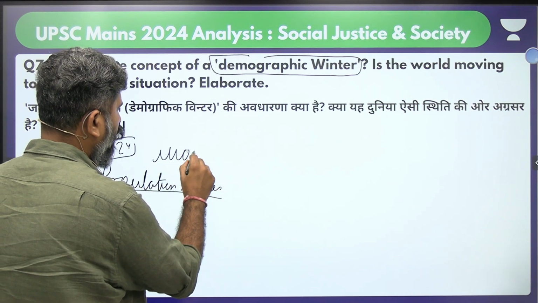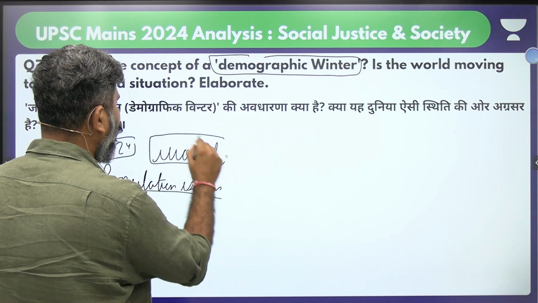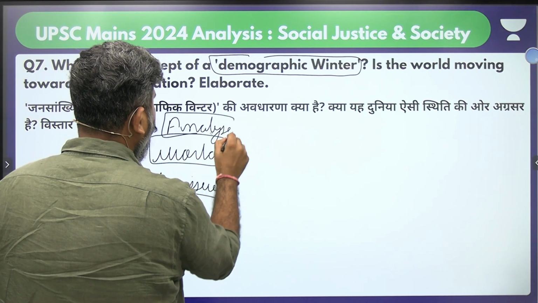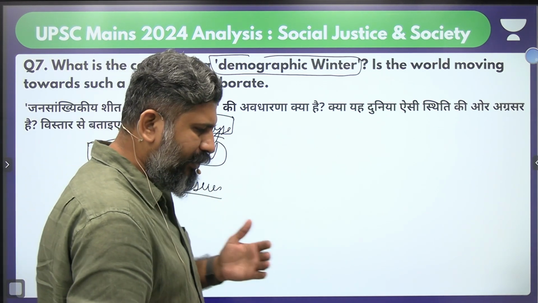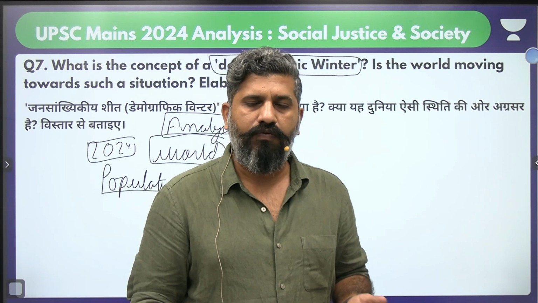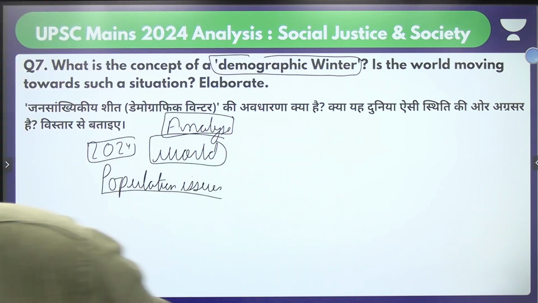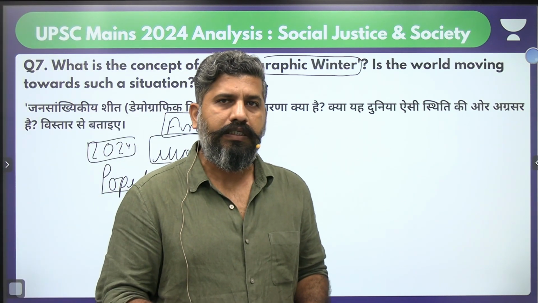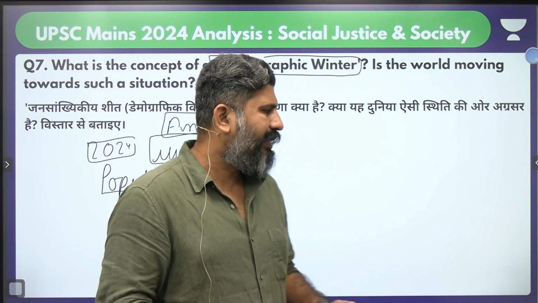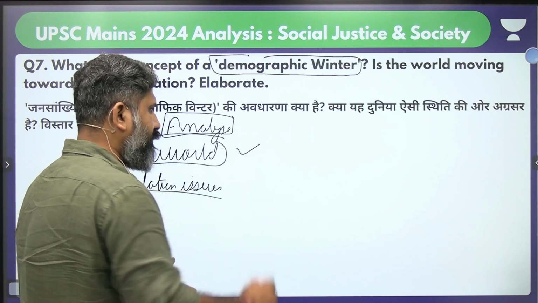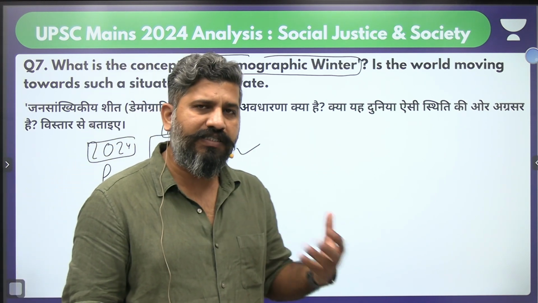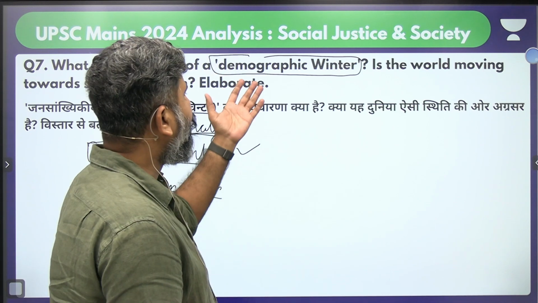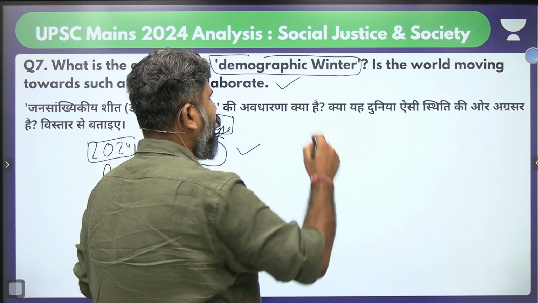It is not restricted to any one particular country. It wants you to analyze the change in the demographic scenario, the change in the population scenario at the global level. So it wants you to analyze the demographic scenario at the world level. Now, in this, the first thing that one should know or one should explain in the answer is what exactly is meant by this term demographic winter.